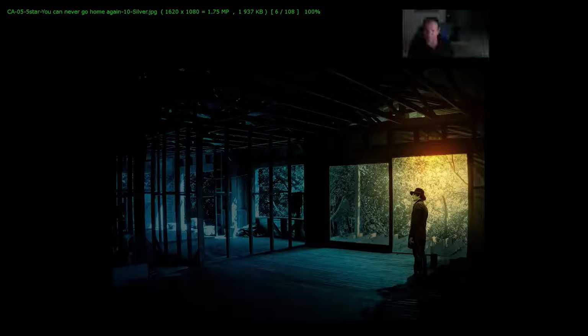Yeah, this image gives you a mysterious feeling. This gentleman looking into this room, you keep on wondering where is he looking to, and what is there around him. I like the play between the blues and the orange light that's coming through that window or that door. Quite a pleasing image. I just feel it's a little bit busy on the left-hand side. If it was less busy, it would be a lot stronger image. Thank you.